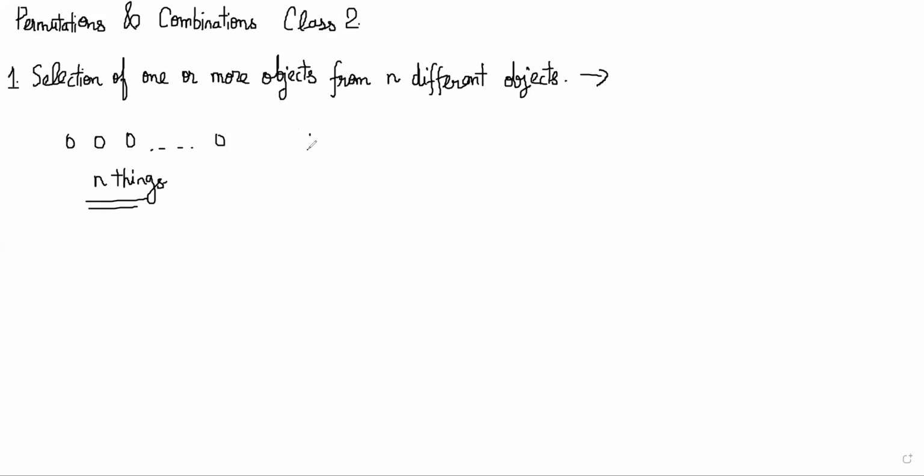So how many ways can you do this? Think about it. How many ways can you select one or more things if these are n different objects?